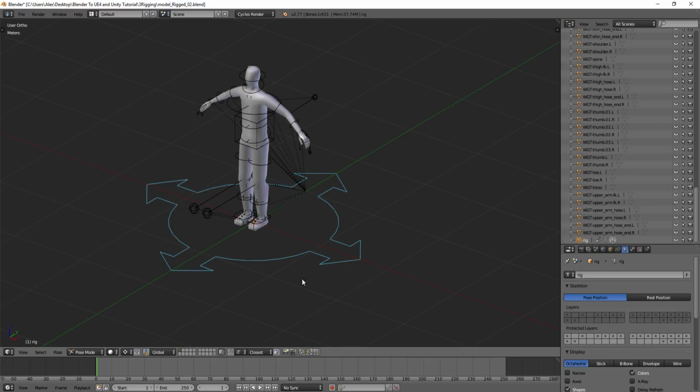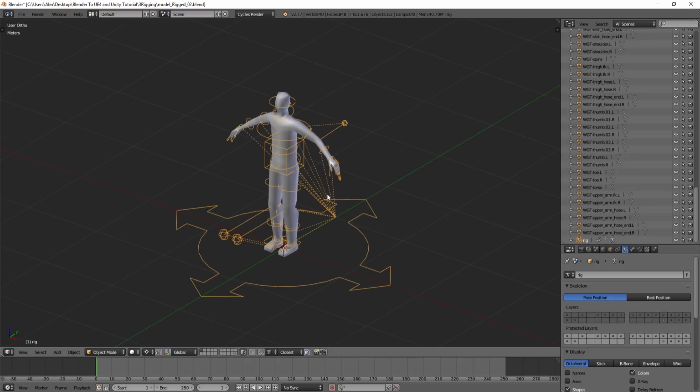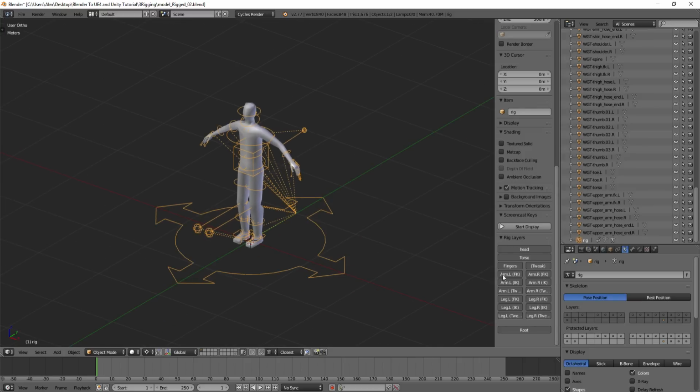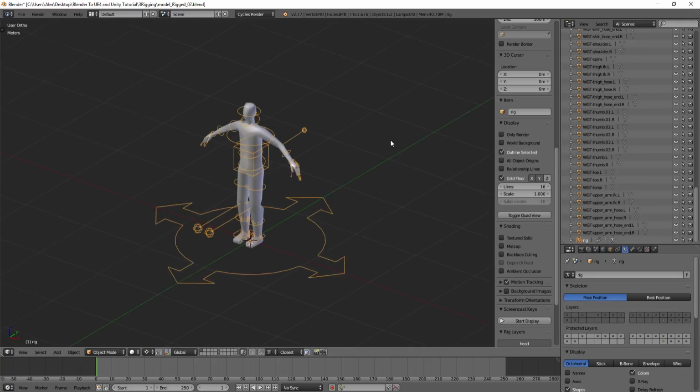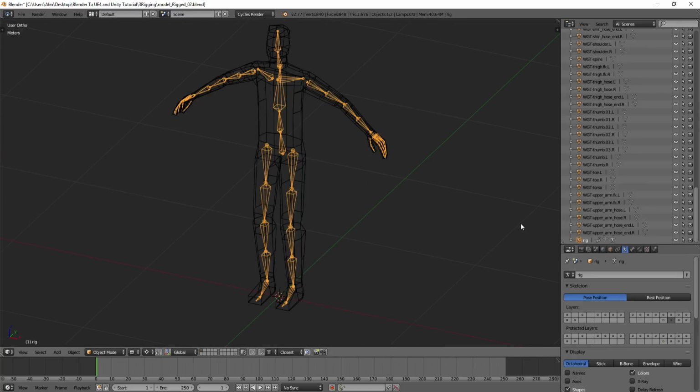Like if we go into pose mode, you can see that would do that, right? And moves the whole thing around. Great. So you have that set up. Let's turn off the relationship lines, which are all these little dotted lines. Cool. Like I was saying, we don't want these bones. We want these bones to be deforming. That way Unity will accept it as a humanoid character, which it won't otherwise.